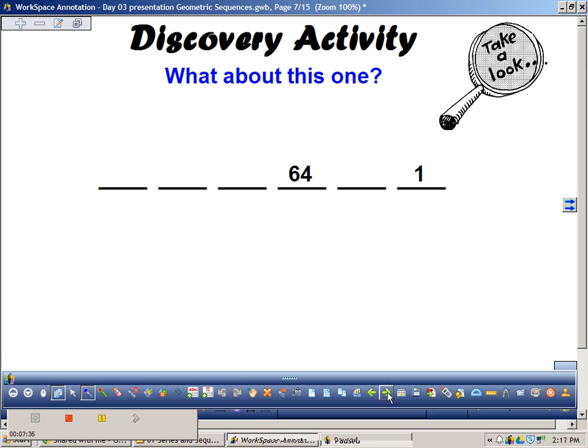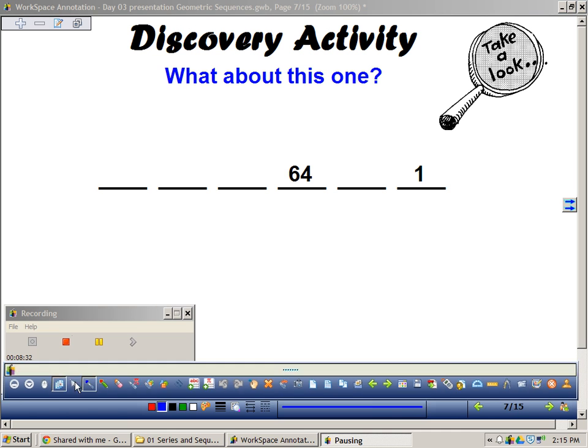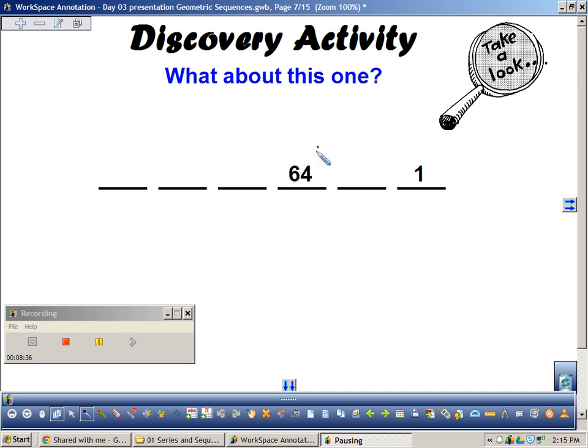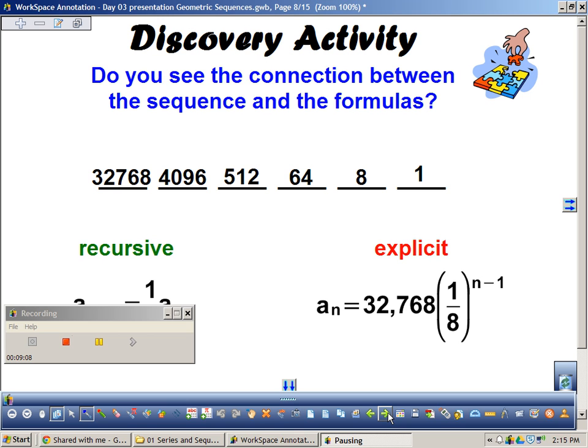Okay, let's try another one. You guys can do this. Okay, so I keep hearing it's 8. So I don't multiply by 8 to get here. I divide by 8, but when I'm going in this direction, I have to multiply. So I'm not dividing by 8, I'm multiplying by 1/8. When I divide by 1/8, I get 8. Then when I multiply by 1/8 again, I get 1. So going this way, this is what I get.